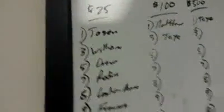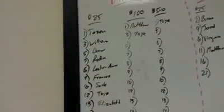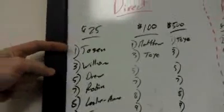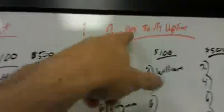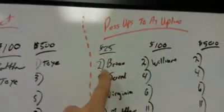So your direct sign-ups — let me give you some real-world examples. I'm sure by now you understand at least part of the comp plan: your first sign-up goes to you. You have categories — I've got the $25 and the $100, which are monthly, and the $500, which is a one-time. So the first sign-up goes to you. The second sign-up on the $25 is a pass-up to your upline. The third goes to you. The fourth goes to your upline. The fifth goes to you. The sixth goes to your upline. So 2, 4, and 6 go up — passed up to your upline.